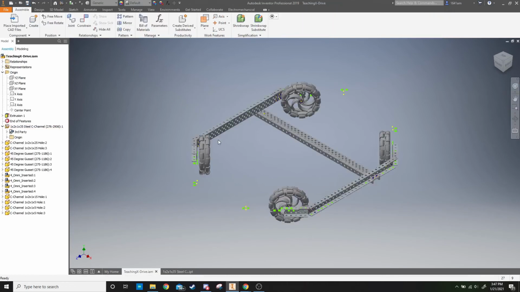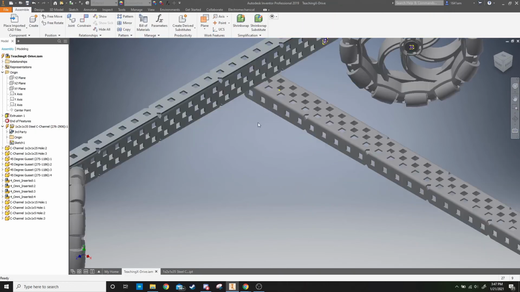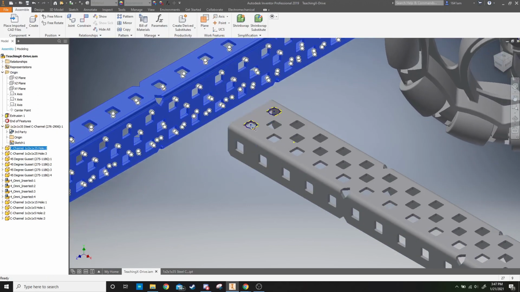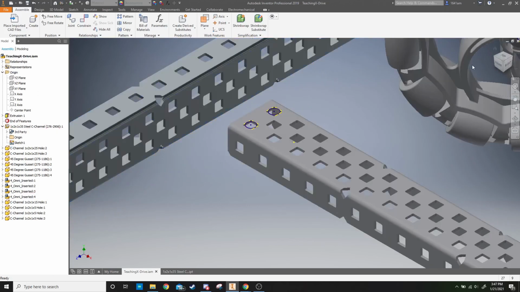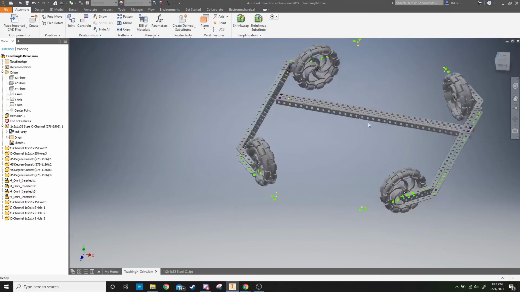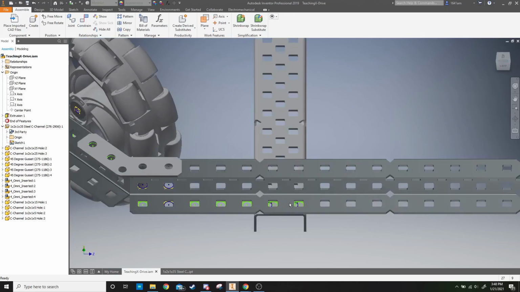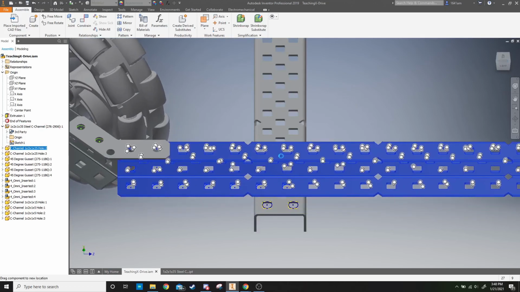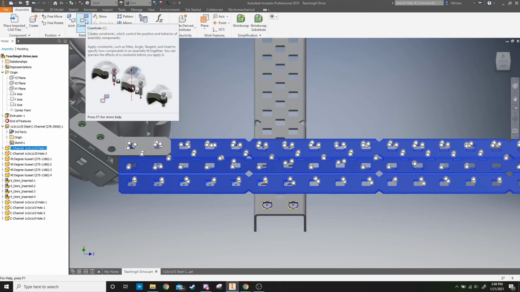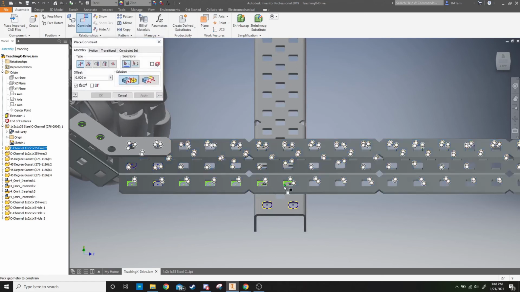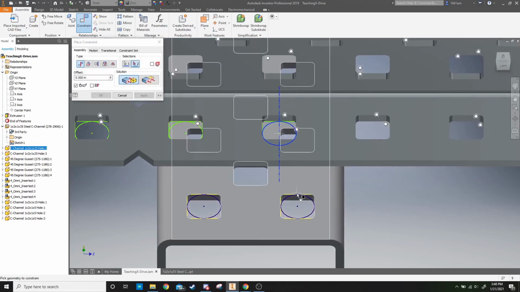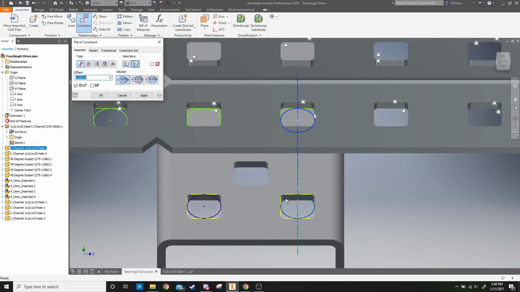And then we'll go back. And now if you zoom in, you can see we have the drawings there. So we'll switch our view cube to get over here. And now we're going to constrain, so click Constrain. Click the first circle. Click the second circle.